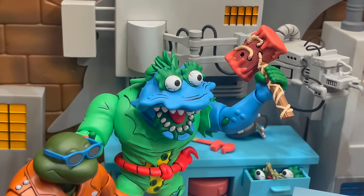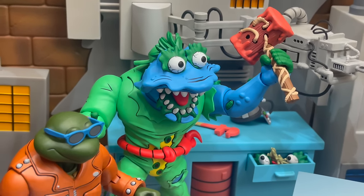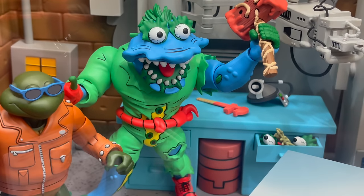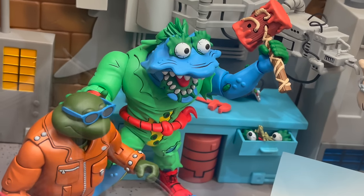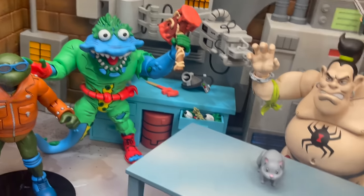And then of course we have Wyrm, who was only in the commercial for the old TMNT and was never actually on the cartoon show as many people believe, but still pretty darn cool. He comes with stuff that is very reminiscent of the old Playmates toys. Zoom in here so you can see him. That looks awesome.